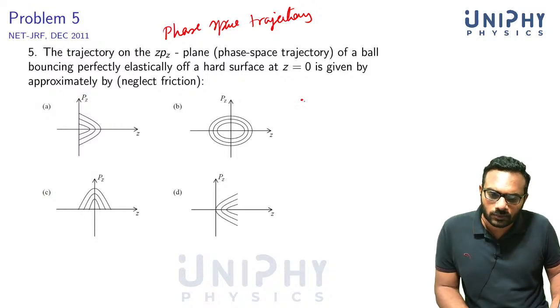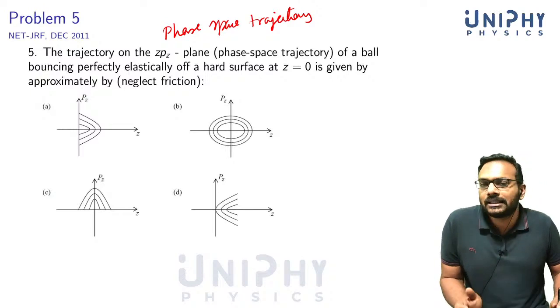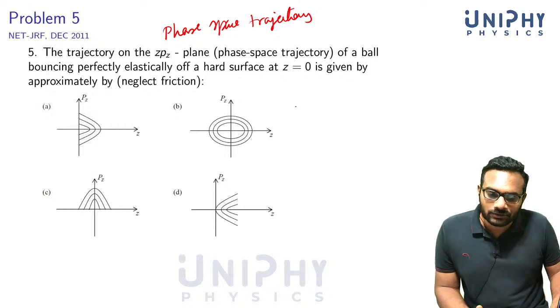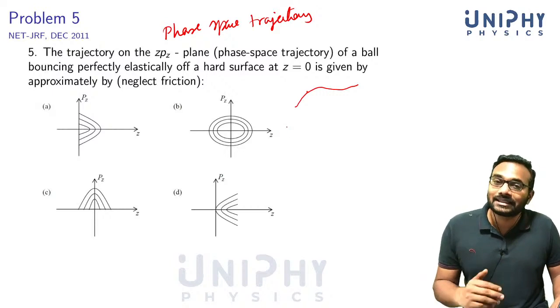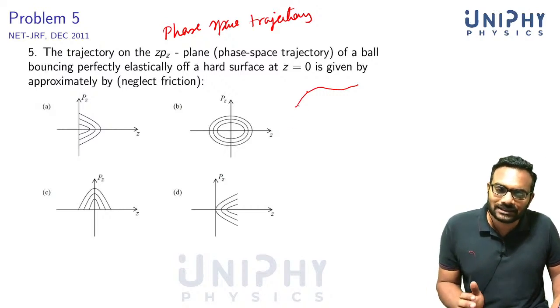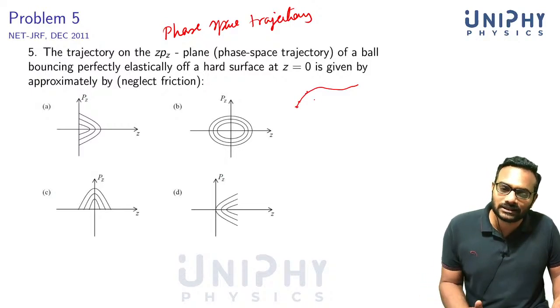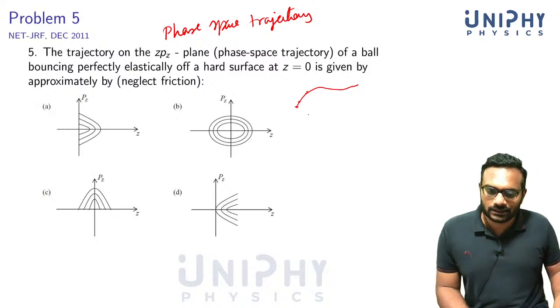You can talk about a single particle moving in one dimension, and then the phase space is just 2-dimensional. And then you will have this, this is the state at some point, this is the state at some other point, and if you look at all these states, you will see that it traces a curve in phase space. The state actually evolves with time and traces a curve in phase space because the state changes. This is the initial state, this is the state after some time, and so on. So these trajectories are known as the phase space trajectories.